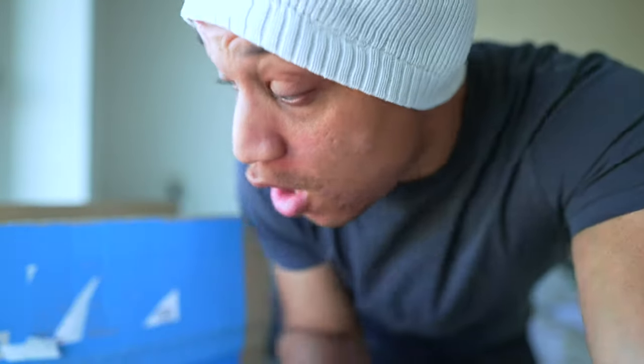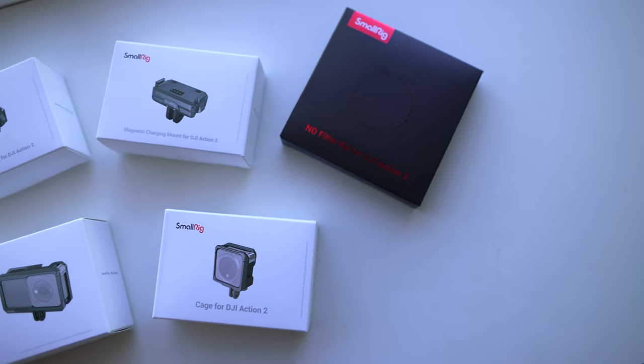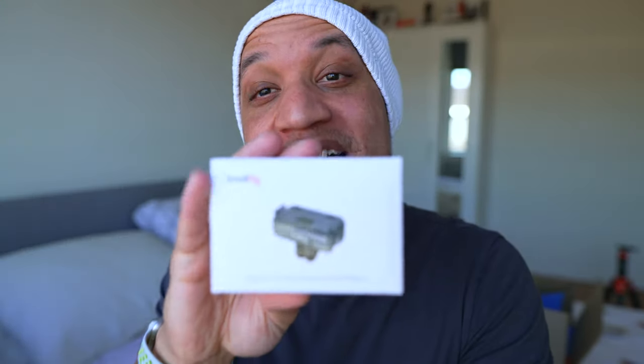Okay, quick side note, even though the box says Cool Blue on it, this stuff is not from Cool Blue. SmallRig Cage for the DJI Action 2. Another SmallRig Cage just for the Action 2's camera. Magnetic case, which I've already kind of touched on before, so we'll skip this one. And then two magnetic mounts. Now, they look the same, but pimpin', hold up, cause they not. One of them is actually a magnetic charging mount. Yes, pimpin', SmallRig did it, and they did the dang thing and brought a charging mount for the DJI Action 2. And then lastly, we have some ND filters.